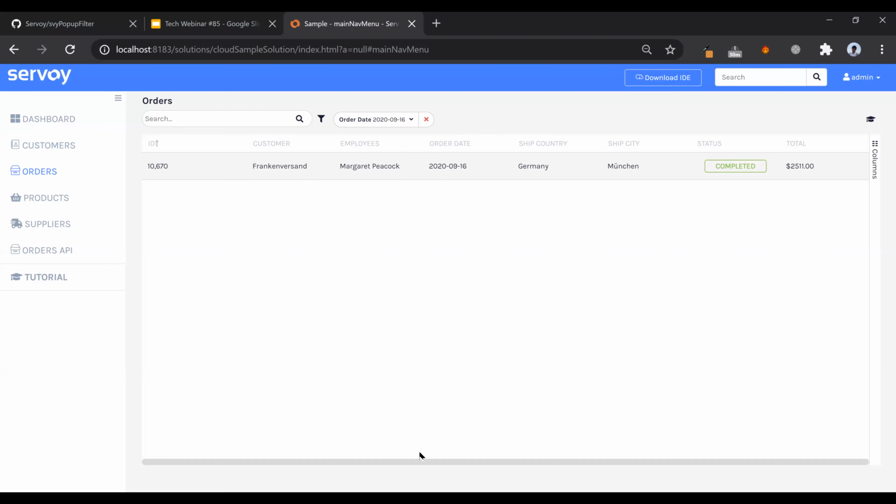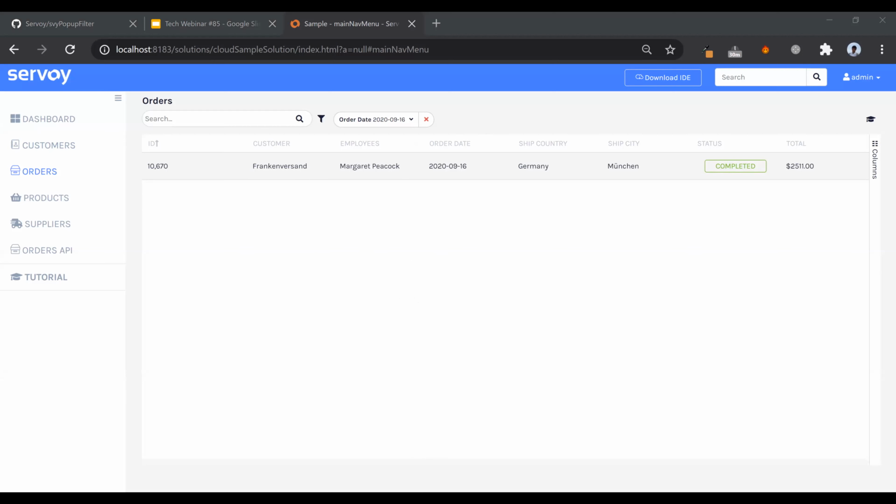I think it makes sense now to go ahead into the IDE and see how some of this is set up. And again, I'll try to touch on some of the new stuff as well. So first of all, let's look at the orders grid that we had going. The pop-up filter component, or module really, is specifically designed to work with the ng grids.